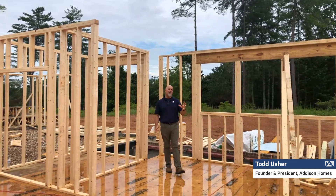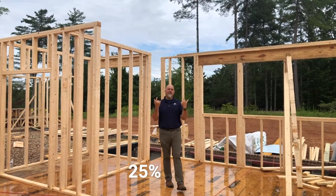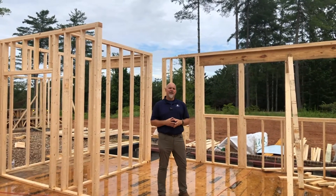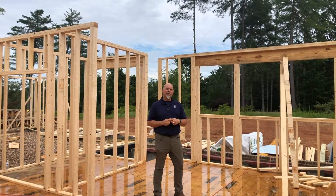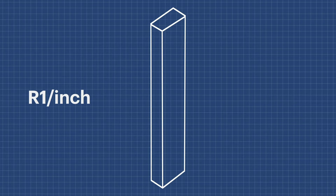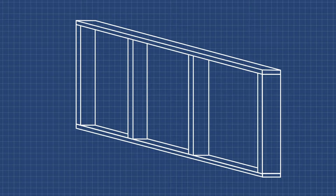The outside of a house like this is actually about 25% wood. And wood is not a great insulator. The R-value, or the resistance to heat flow of wood, is about one per inch. And this house is framed with 2x4 exterior walls, so that insulation value is only an R-4.